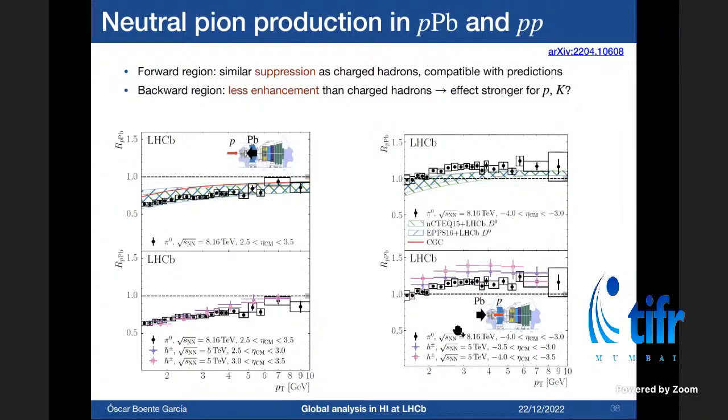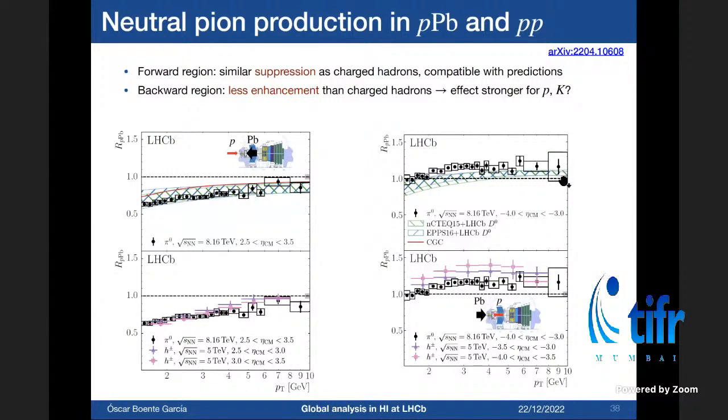What restricts your pT range here? You mean the minimum pT? It is 1.5. No, can you go above 10? Is it just statistically limited? Well, I think it's also systematically limited. I don't know if the problem is the resolution of the ECAL, or yeah, clearly it's hard to go to larger pT in our acceptance. Oh, okay, thanks.